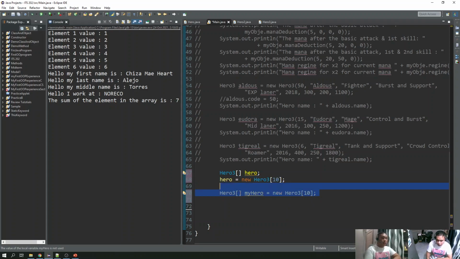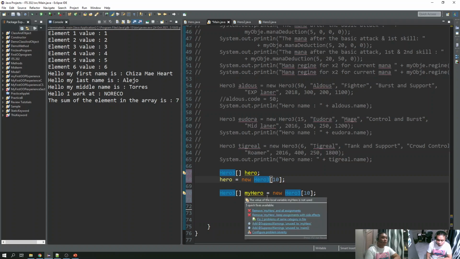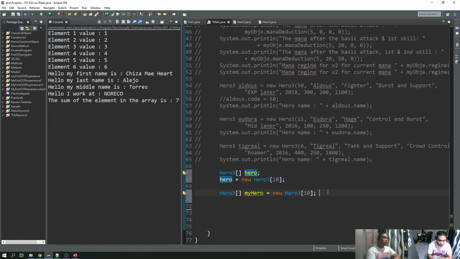So the same thing. In here, we just use multiple lines. First we declare it, and then next, this one is initialize it. Here, we declare and initialize at once. So we are telling here that we are creating an array of this class, meaning an array of objects of this class. And for initialization, we're setting only how many objects we are going to create. So either of the two is okay, and we'll just continue.